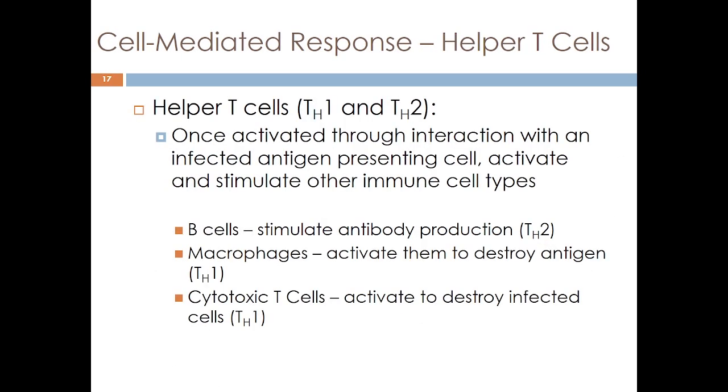For our helper T cells, we have two major pathways that branch off of this. So these are cells, again, that are going to activate other cells to induce different mechanisms depending on what the context of the infection is, right? Again, that specialized immune response activation is what's happening here. We have the T helper 1 route and the T helper 2 route. The T helper 2 route is going to stimulate antibody production. The T helper 1 route is going to stimulate macrophages.